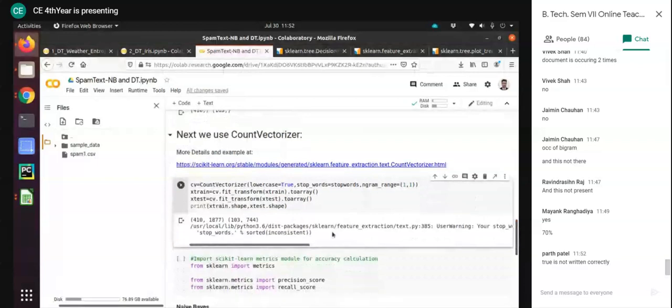And if you observe the output, or if you observe the shape of this training, 4101877, and this would be the 744 and 103.